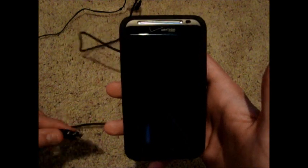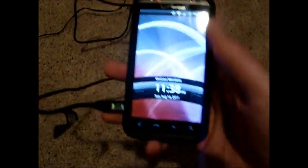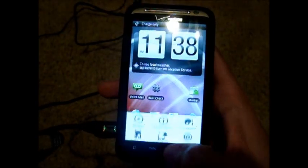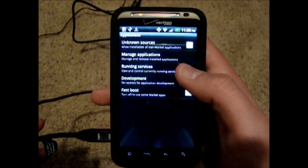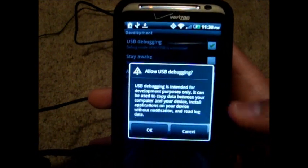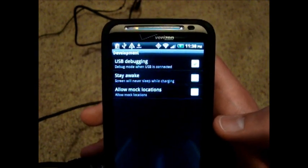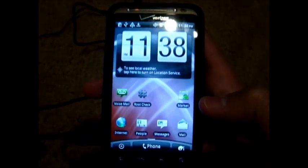Okay, so with your phone, you're going to plug it into your computer. Make sure it's in charge only mode. Hit done. Then menu, settings, applications, development, and check USB debugging. And hit OK. So make sure that's checked and you get a new notification up here, a little exclamation mark inside of a triangle. Alright, now you need to go back to your computer.